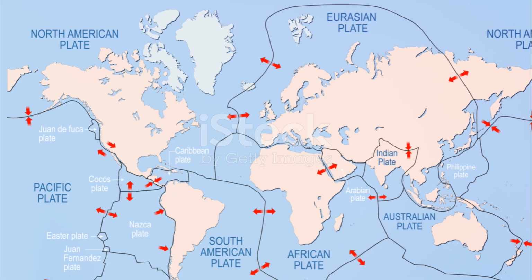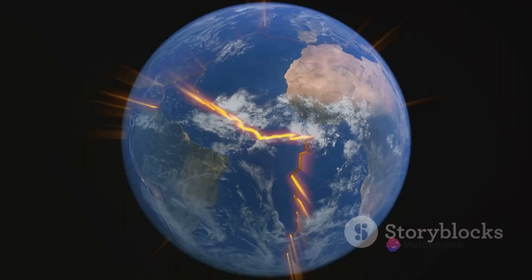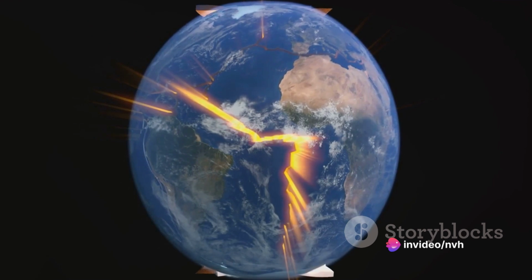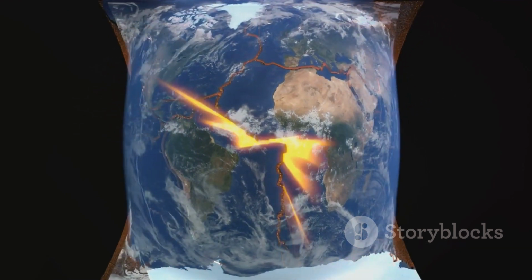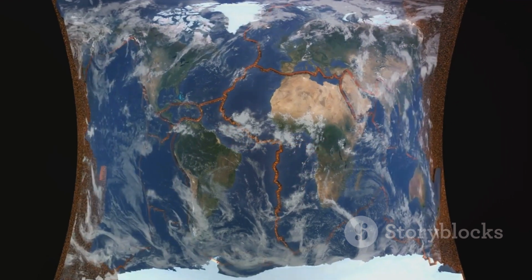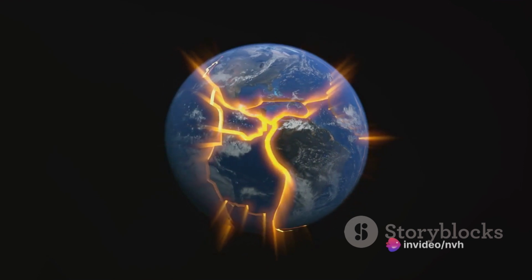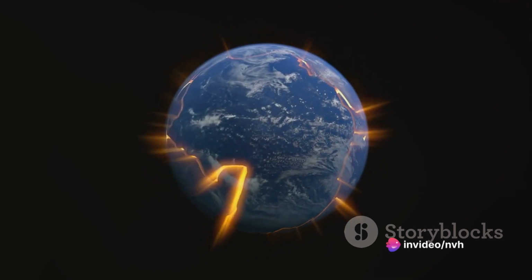The splitting of Africa is not a sudden event, but a slow process that has been happening for millions of years. Imagine a giant puzzle, with pieces constantly shifting, sliding, and grinding against each other. This is a simplified way of thinking about tectonic plates, the massive, irregularly shaped slabs of solid rock that make up the Earth's lithosphere. These plates are always on the move, albeit at a pace slower than the growth of human hair, driven by the churning, fiery currents of the Earth's mantle beneath them.